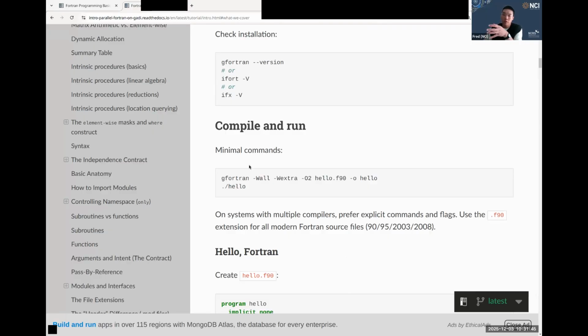So gfortran or ifx, but do mind that they have different flags. The GCC compilers and the Intel compilers have different flags, and sometimes they do not correspond one-to-one to each other.